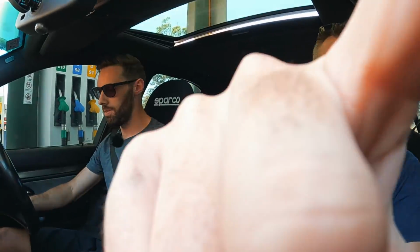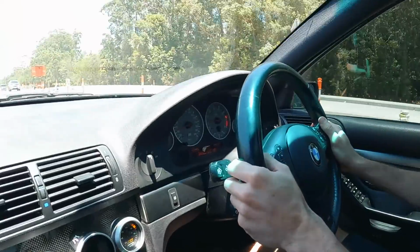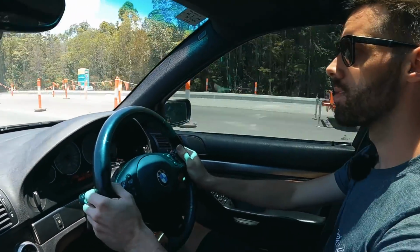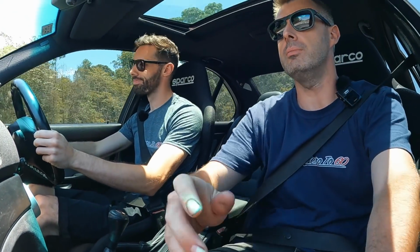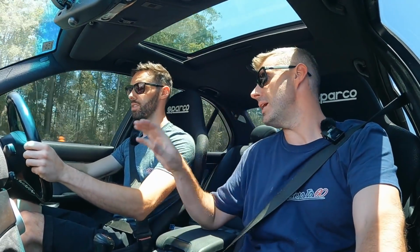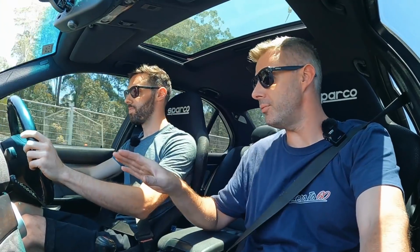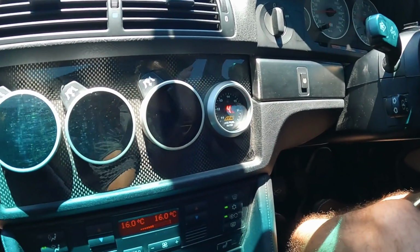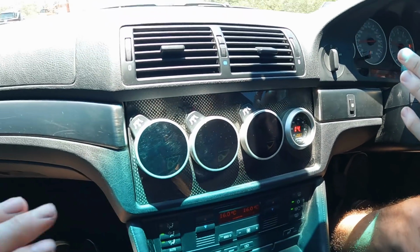Whew, she's alive. So we're out on the road. Did come up with a bulb warning before. Was it fog lamps? It was park lights. Park lights, okay. So it could be those eBay park lights we put in the other night. Maybe a wiring, something. Wires loose or something. But aside from that, it's now at full running temp, full tank of fuel. AFRs are acting normal. Everything sounds okay. She's pretty smooth.